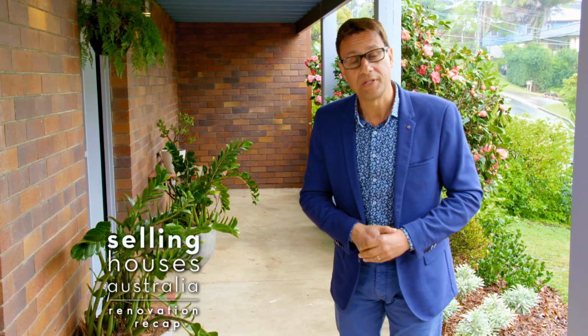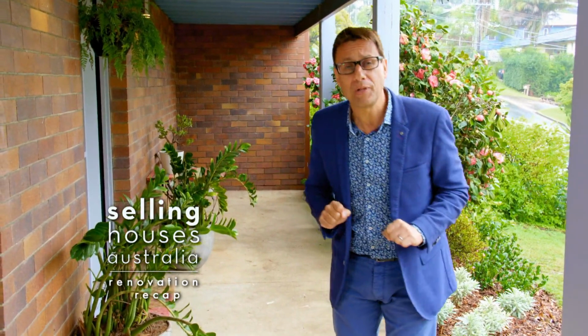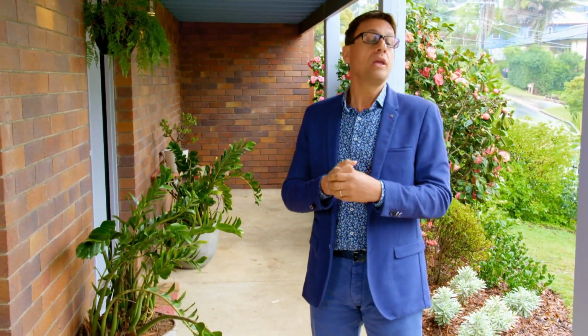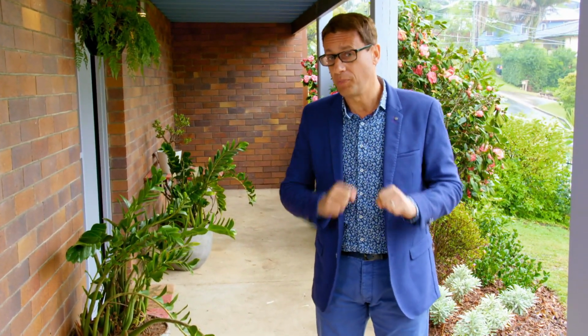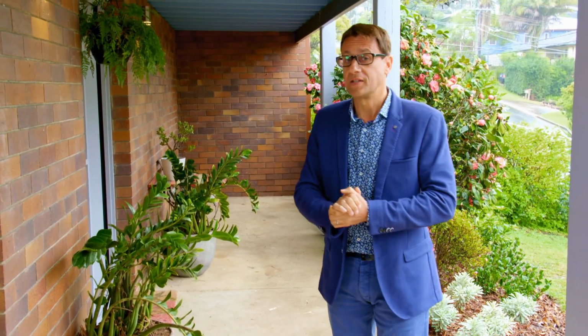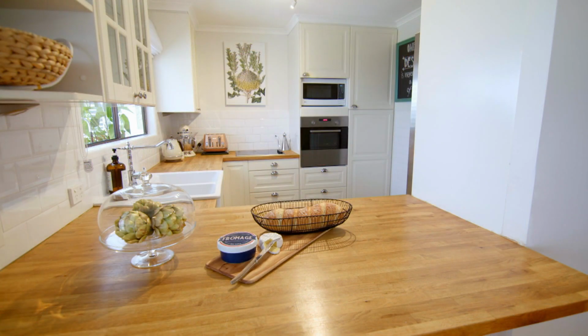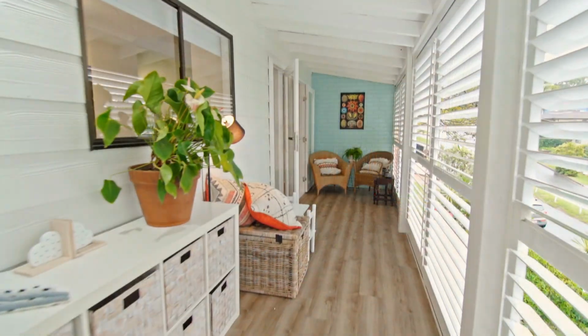I am in the Brisbane suburb of Stafford, and this little house was practically splitting at the seams. Our young family have 2 active boys and they're quickly outgrowing the space, so have we done enough to stitch up that sail? Shaynna's big job was to give the small house a sense of space.